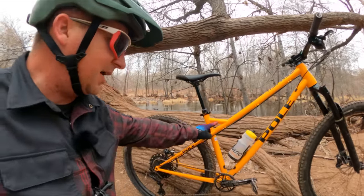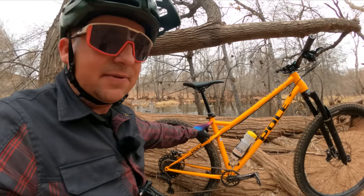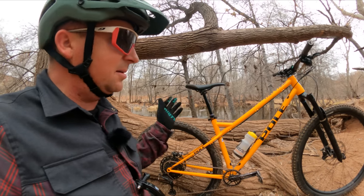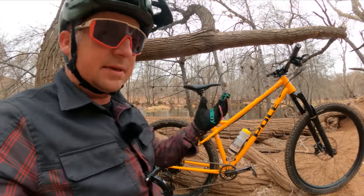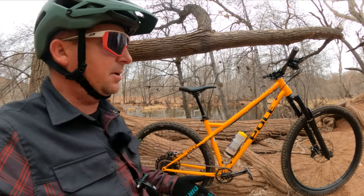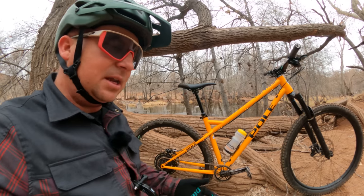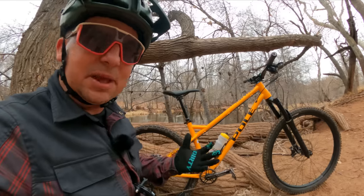One thing they could do to improve it: cut off the gusset and trim the seat tube down. Since it's a totally straight seat tube, I could easily run a 175 dropper in there, and this might be the one bike where I could run a 200. I'd love to experiment with even more drop — I think it'd make the bike even more playful. This is a small and it rides like most mediums and even larges. The bike feels bigger than its numbers suggest. The reach felt closer to 460 than 450 mm. It just felt like an enduro race bike — it's not a jibby play bike, but it's an enduro race bike that can climb just fine. Playfulness, I'm going to give it a 7.5 out of 10. Not super playful, but it's so carvy on the ground. It's got its own version of playfulness — it's just not poppy and jibby.